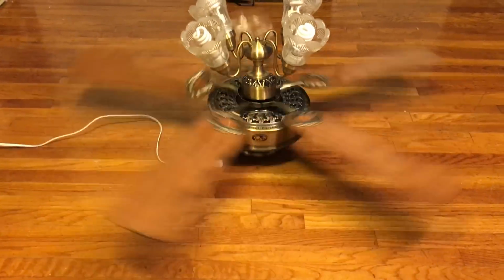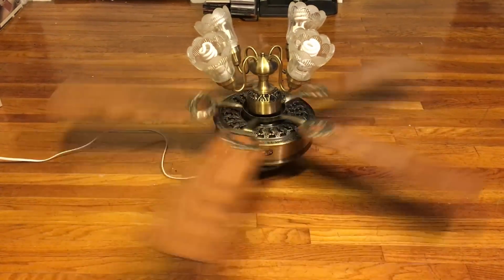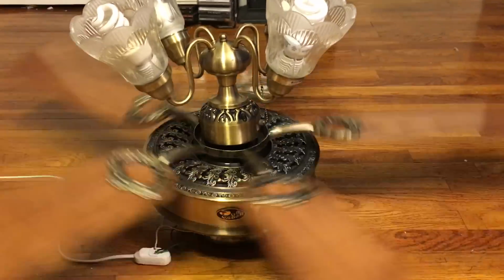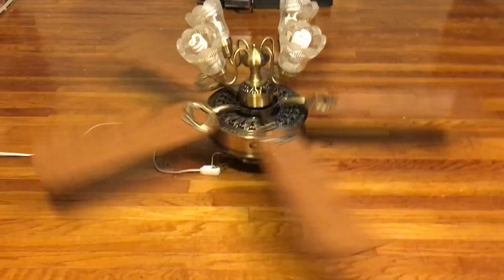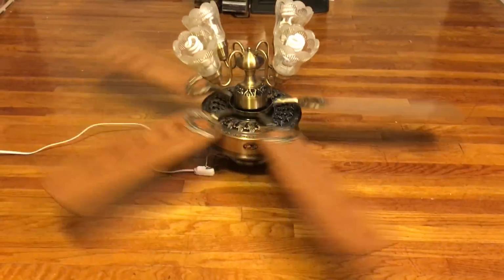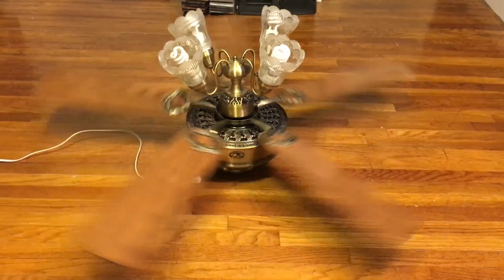I do feel a tiny bit of air from it though. Not much, though. Just so you can see how bad of a window I'm in, I'm just gonna put it like this so you can see it against the CDs. You can kind of see it better that way. Okay, maybe sure, on low with the lights on.